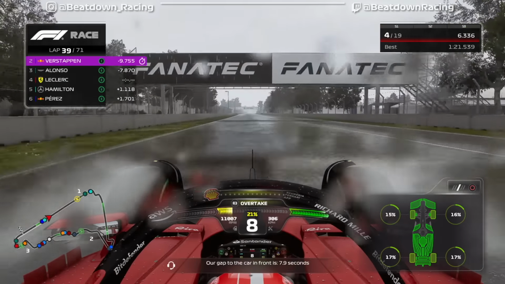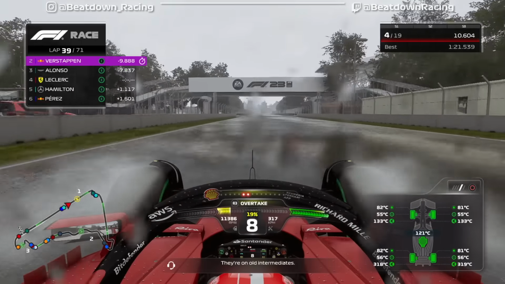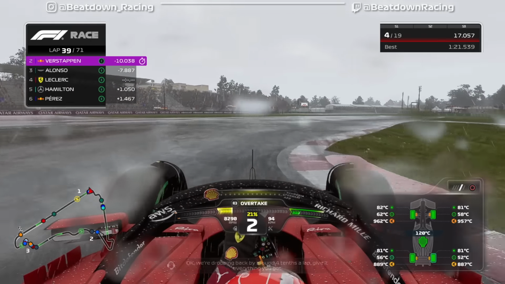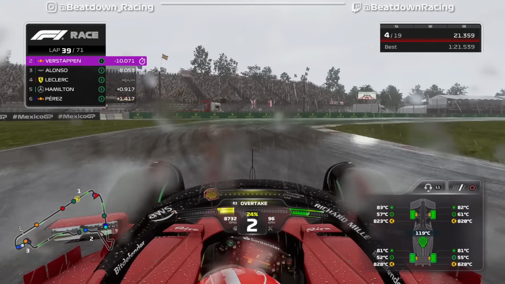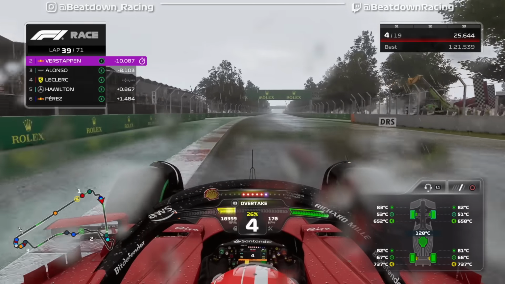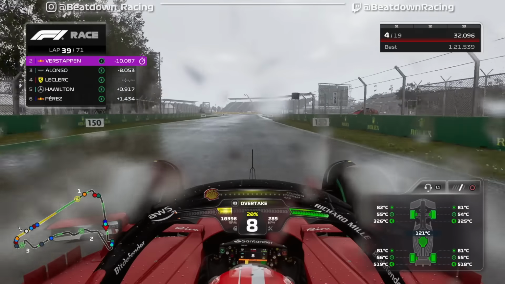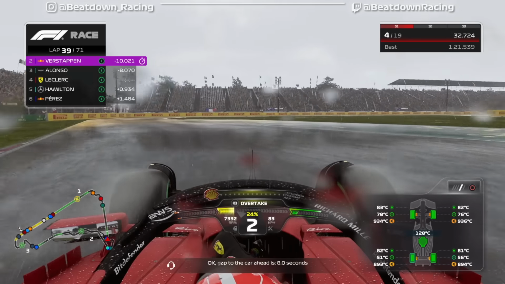Ahead of you. Our gap to the car in front is 7.9 seconds. They're on old intermediates. Their tyres are 13 laps old. Time last lap was a 1 minute 32.8. Okay, we're dropping back by around 4 tenths a lap. Give it everything you got. Okay, gap to the car ahead is 8.0 seconds.